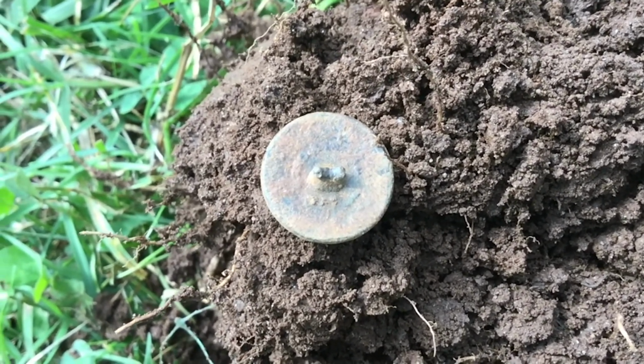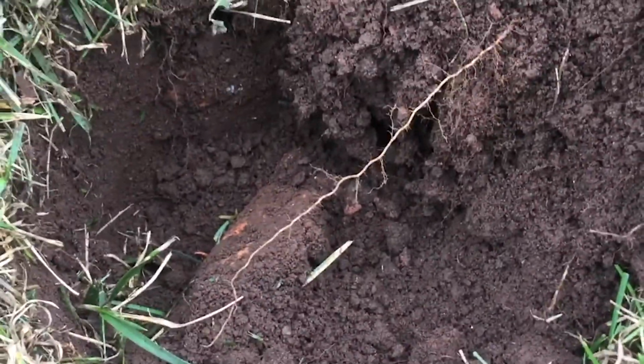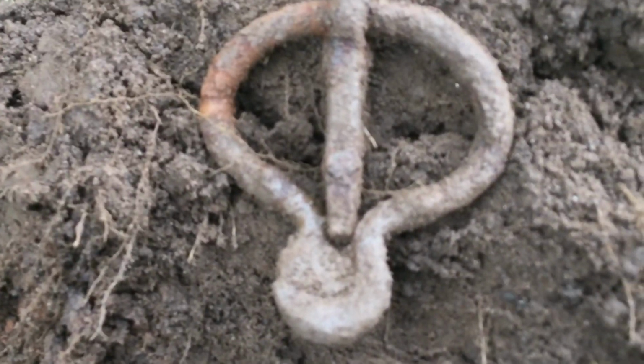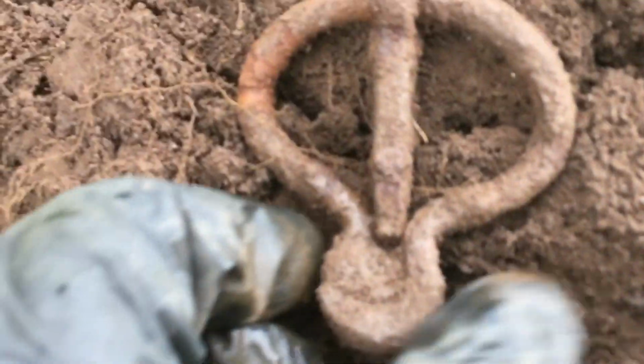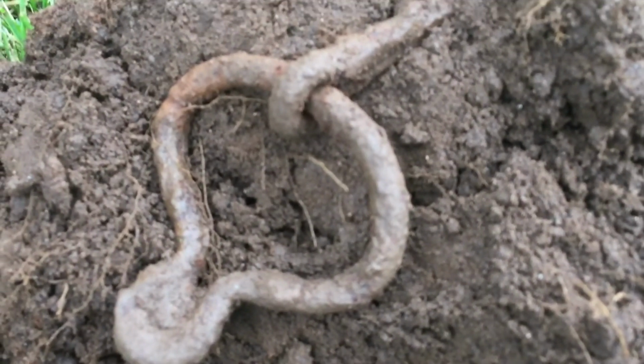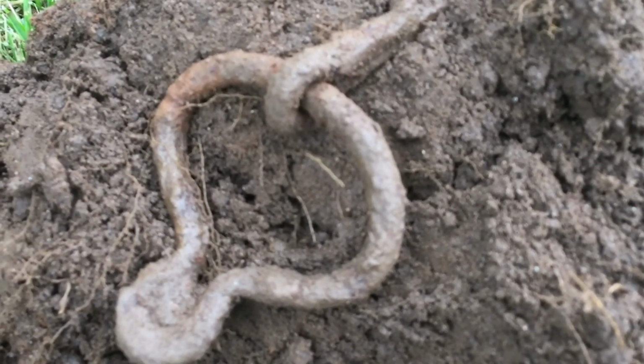Okay, next target. Down in this hole as it starts to rain, we got some kind of a buckle. Looks like horse tack to me. This thing still moves. There you go. Storm's rolling in. I don't know how much longer I can stay.